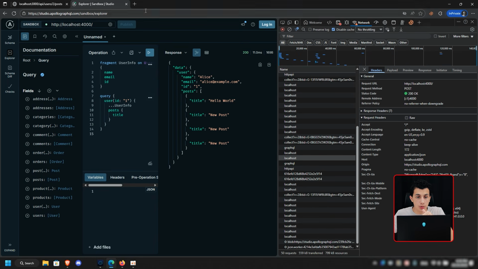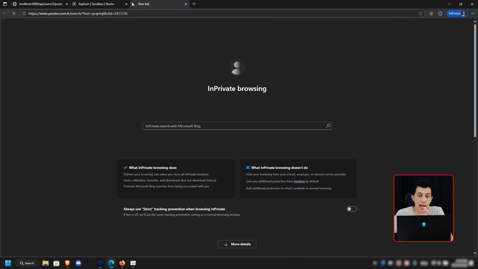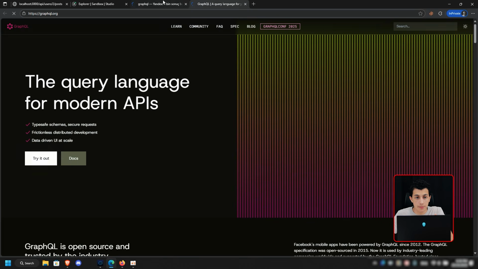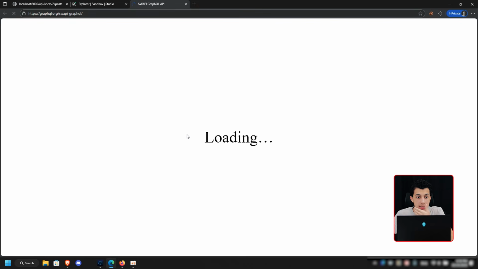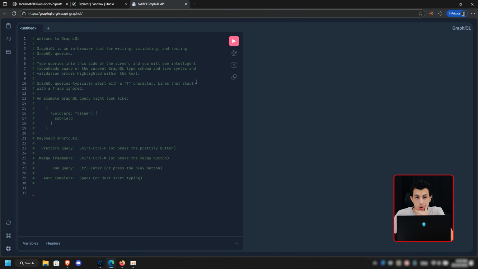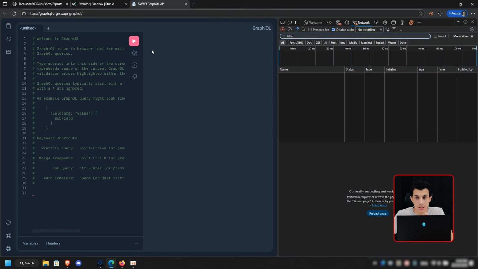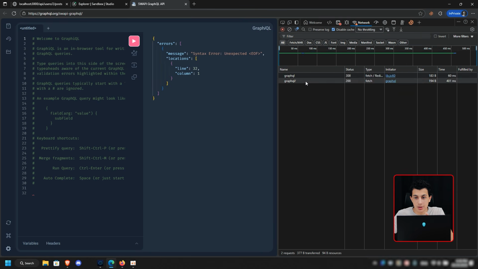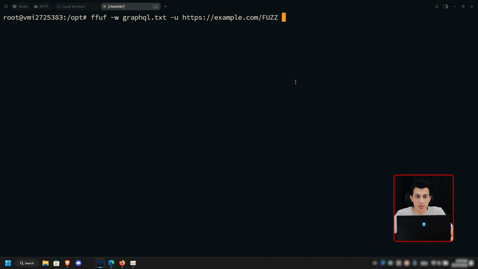So before I use the tool, let me just open right here GraphQL itself and test on it directly. Let's say we have here a test API we can use. So as you can see, here is our test API. So right now I don't know the GraphQL endpoint, and as I said, we can just open the dev tools right here and open our network tab, send our query, and as you can see, we have it here. That's our GraphQL endpoint, okay? So I will just copy this and I will get back to my terminal.